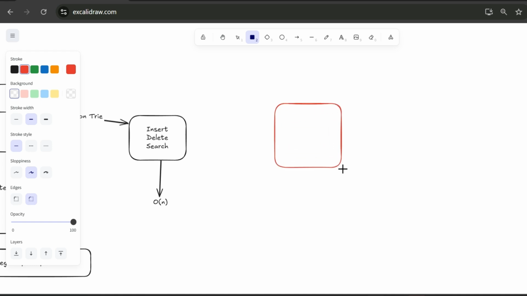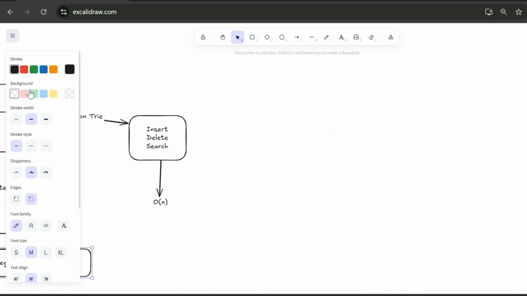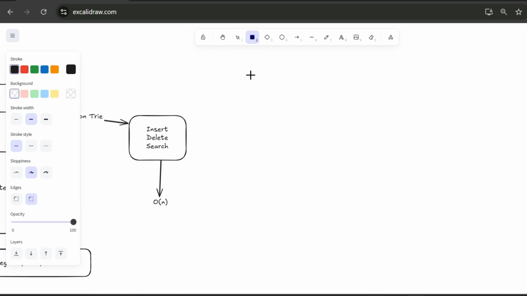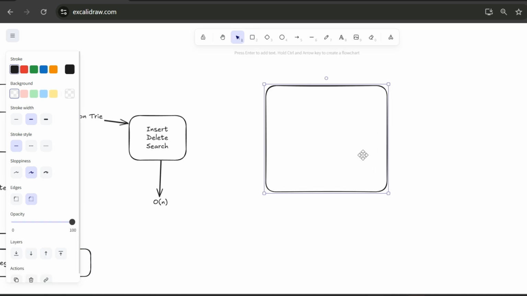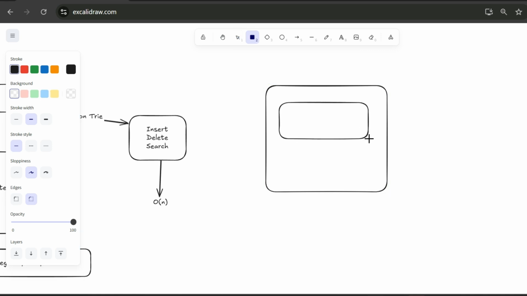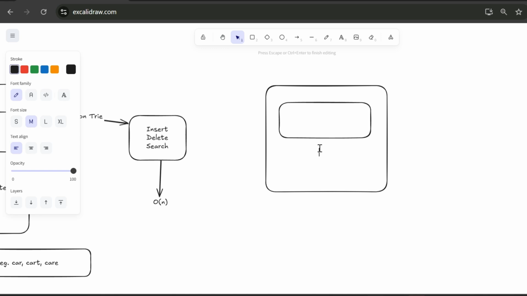How a Trie node works is, let us suppose a node is there. It will have an array of size 26, a character array, A to Z, represented by indices 0 to 25 of the array. Suppose we have to store A, we set the 0th index as 1 or true.